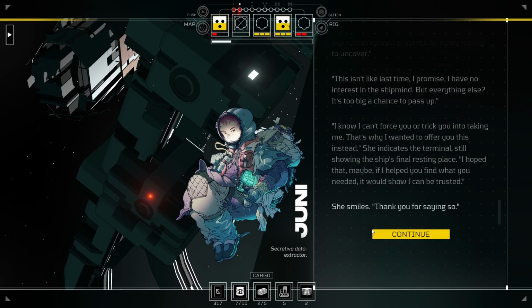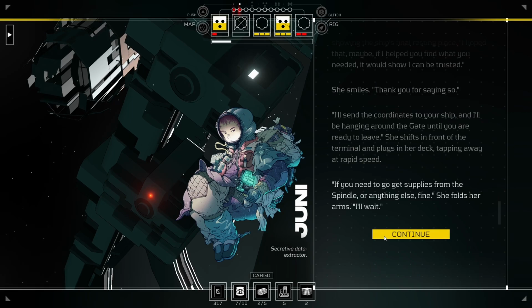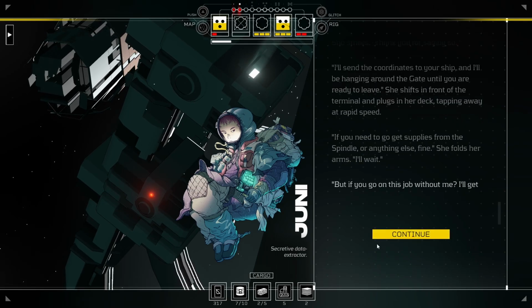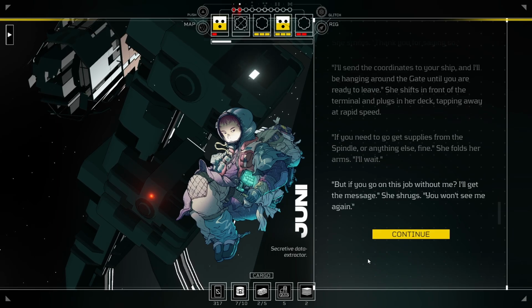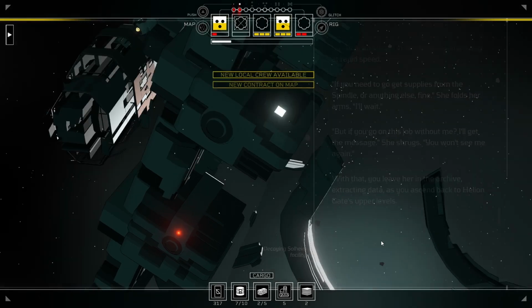I can trust you. She smiles. Thank you for saying so. I'll send the coordinates to your ship, and I'll be hanging around the gate until you're ready to leave. She shifts in front of the terminal and plugs in her deck, tapping away at rapid speed. If you need to go get supplies from the spindle or anything else, fine. She folds her arms. I'll wait. But if you go on this job without me, I'll get the message. She shrugs. You won't see me again. With that, you leave her in the archive, extracting data as you ascend back to Helion Gate's upper levels.